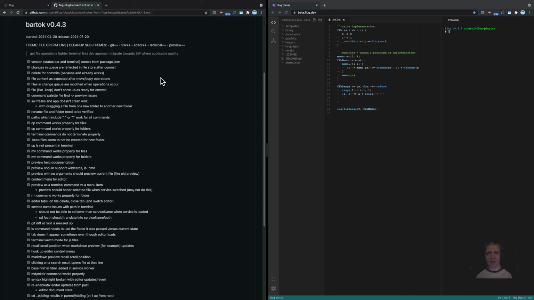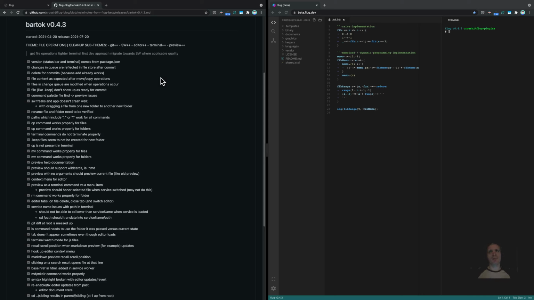There was some work on the service worker to support all of this stuff and to make sure that files are handled properly. And I think the editor changed a little bit, like working on a change to make sure that scroll position and history and things like that are actually remembered.